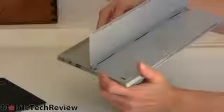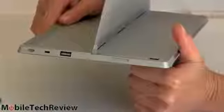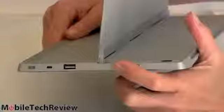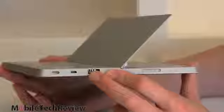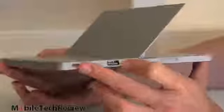I like it overall. You can actually see the hinge mechanism a little bit more exposed than it was on the last one there. Your micro SD card slot is right over here. Microsoft says cards up to 64 gigs in capacity. That's our Pogo style magnetic charging connector. We've got a USB 3.0 port right here, micro HDMI, and there's our other speaker. And up top is the power button. Nothing too exciting up there, just your power button.